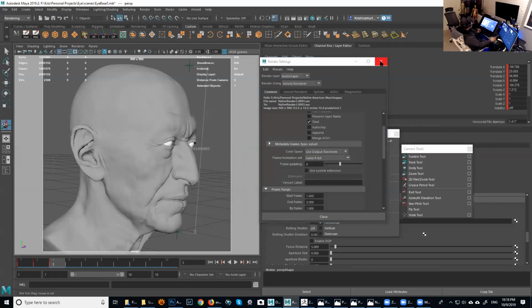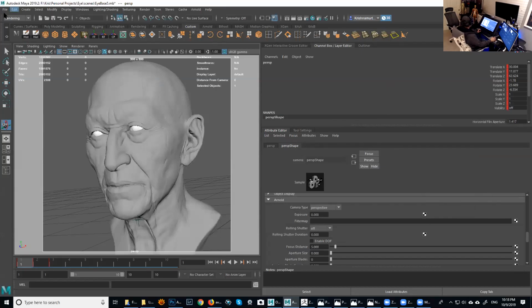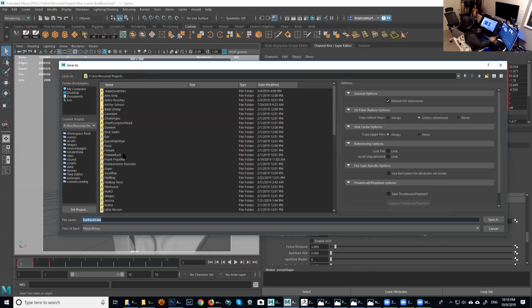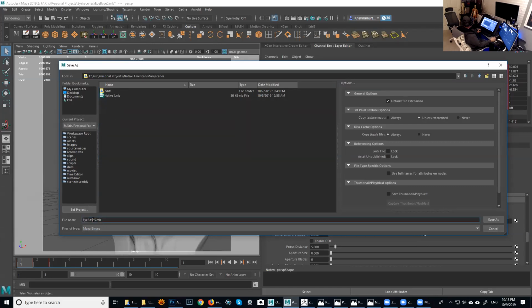So let's do a little lighting here, because now we have a little scene put together that we're going to save. Let's do a save scene as, and go back to where we have our Native American man, and then under scenes, right? I'm going to click this one and put native render test 1, and then save as MB. Like I said, you can save MA if you want, but there's some incompatibility sometimes. So if you're going to save one, save both. If you really need to save an ASCII file you want to edit, you have to save both, because the MB is more trustworthy, but it's binary, so you cannot edit it, right?